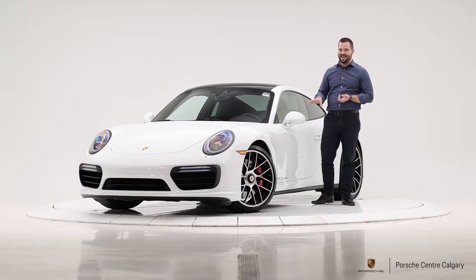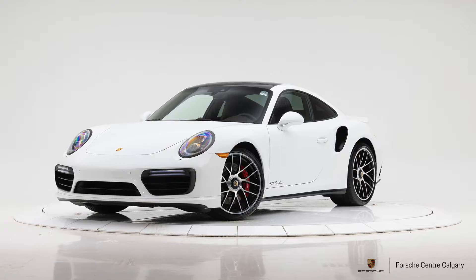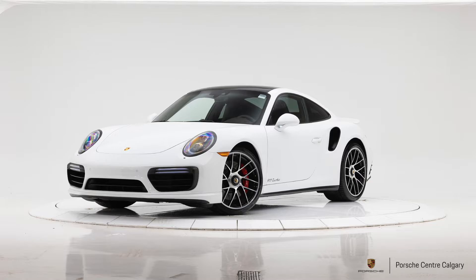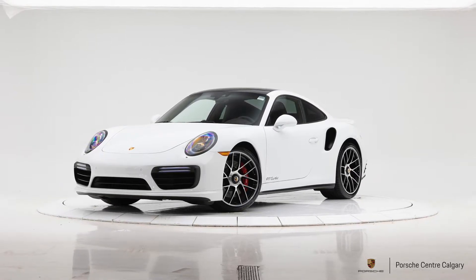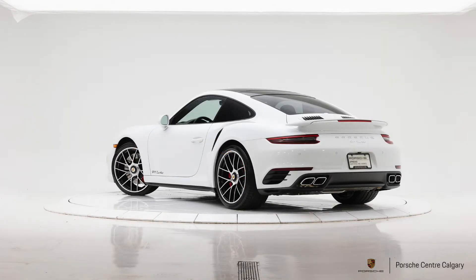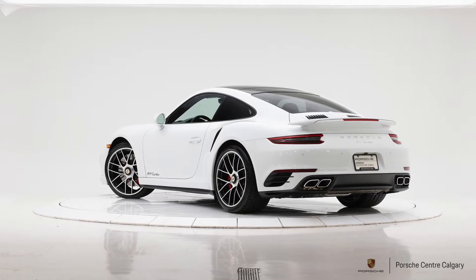These wheels are the Turbo S wheel, so an optional upgrade on this car. What's significant about them is the center lock — they look awesome. A lot of people will buy them just for the look, but you also have that unique center lock application. They work quite differently than the conventional wheel, which would have been a 5-bolt pattern. This is a much more motorsport-inspired, really cool thing. It does make it tougher to switch the wheels yourself if you like to do that in your garage — it's still doable, but you need some special tools. Really, really cool. I think the wheels kind of make the whole car — they make it look way better than the original standard wheel would have.